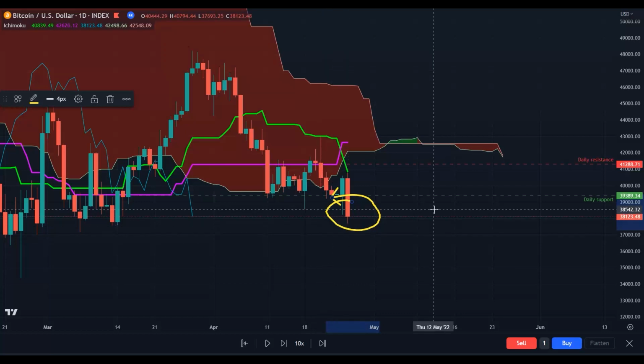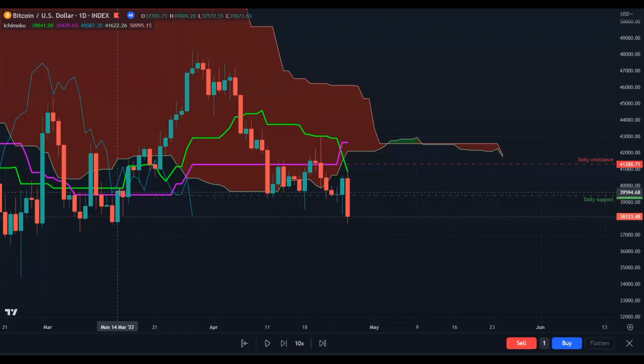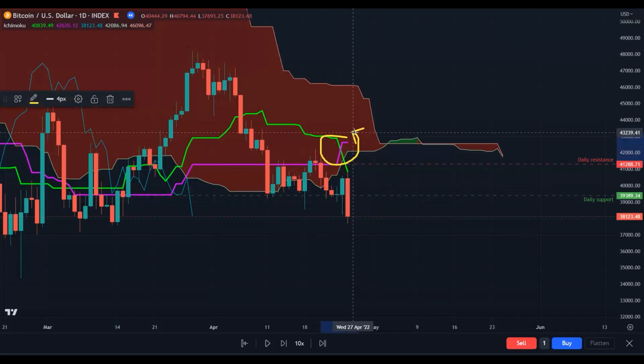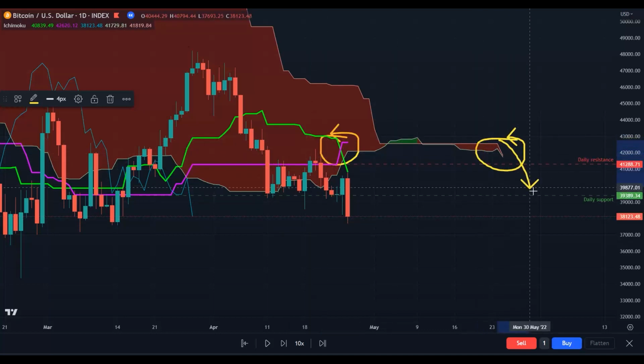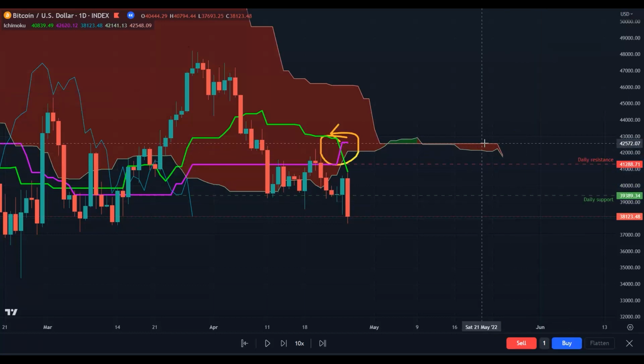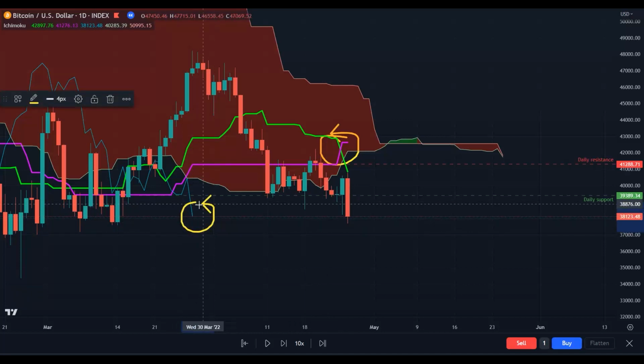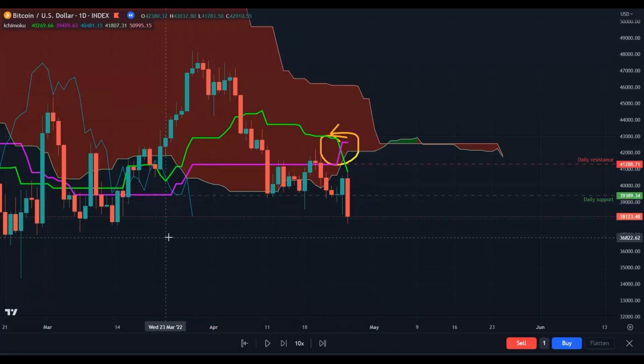We closed below the daily support, which was our flat Kijun-sen, and it was important. We have a bearish cross between Tenkan-sen and Kijun-sen. We have a bearish future Kumo cloud actually angling to the downside, which is also another bearish signal. This is sharp to the downside, okay? So Chikou span also broke that level, which was important.